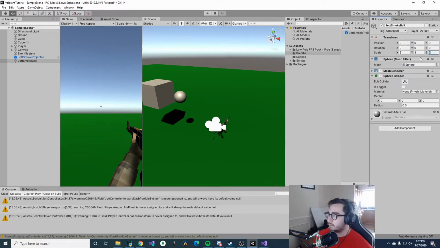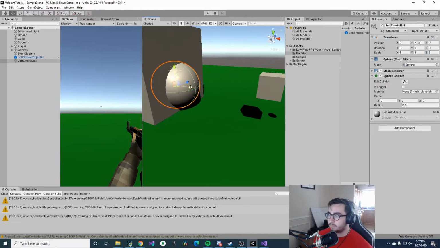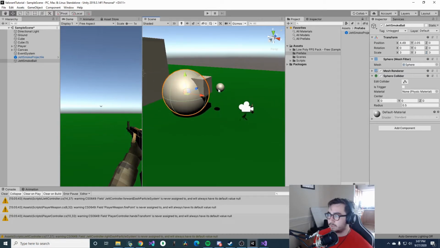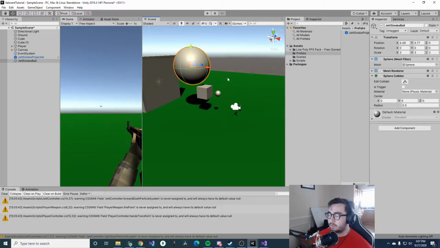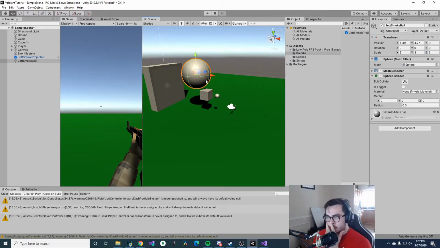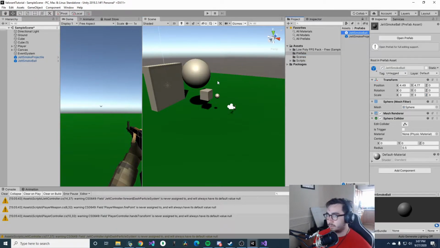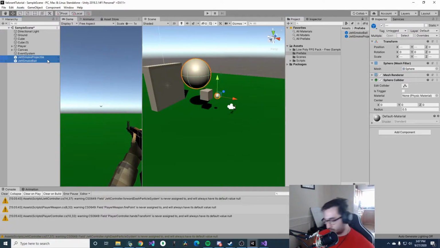I'll reset it so we can see it in comparison. So she sends out this little ball, and then it'll transform into this big ball. Let's also make that a prefab, so just drag it in, and then we can delete these from the scene.